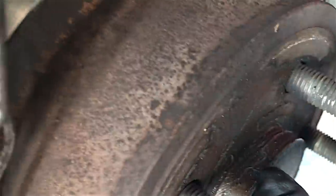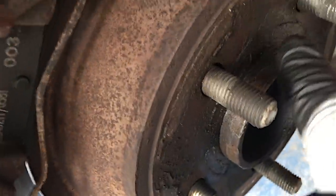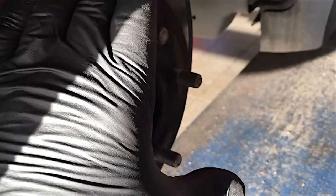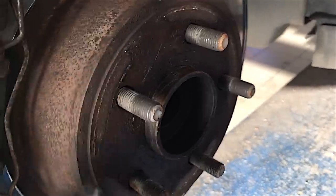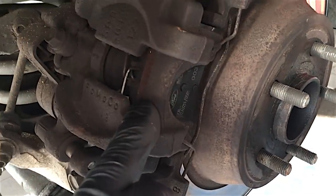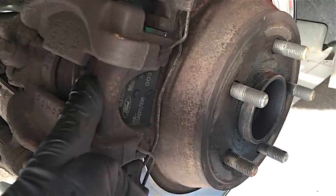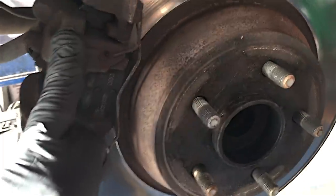No such chance on these cars, because we clean all these up with a wire brush and put some copper grease here, because there's nothing worse than undoing your wheel nuts and finding out you can't get your bloody wheel off. They can really get stuck. In actual fact, on second looking at these rear pads as well, I think I will change them, they're a bit too low. I don't really trust them to last up to the next service. So I'm going to change these pads.